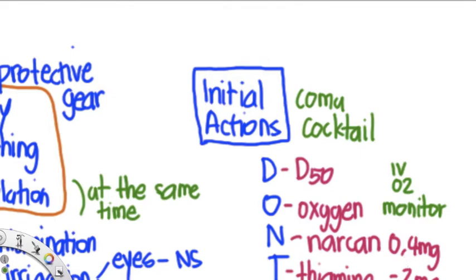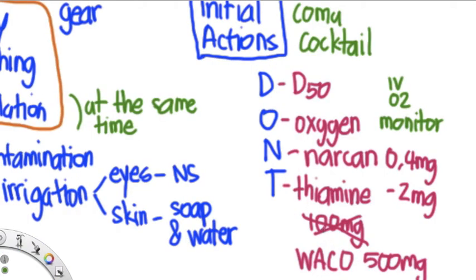The last letter is T, thiamine. We've always been taught that you want to give 100 milligrams of thiamine to the patients just so you don't precipitate a Wernicke's by giving them sugar. Now this is purely theoretical. I don't know that this ever really happens. Plus most of us give D50 without giving thiamine. So if you really are suspecting that they are acting wacko, meaning they have a Wernicke's and they have ataxia, confusion, and ophthalmoplegia, so you have an alcoholic who is nutritionally depleted, then the dose for treatment is 500 milligrams. It's not 100 milligrams. So this is really not very helpful, that 100 milligram dose. If you really are suspecting it, give that.